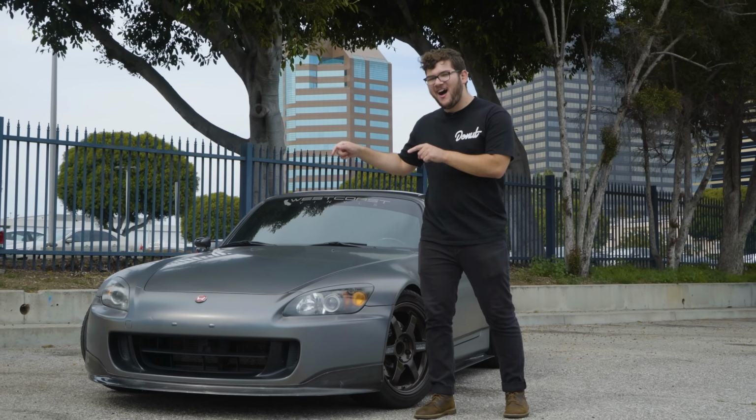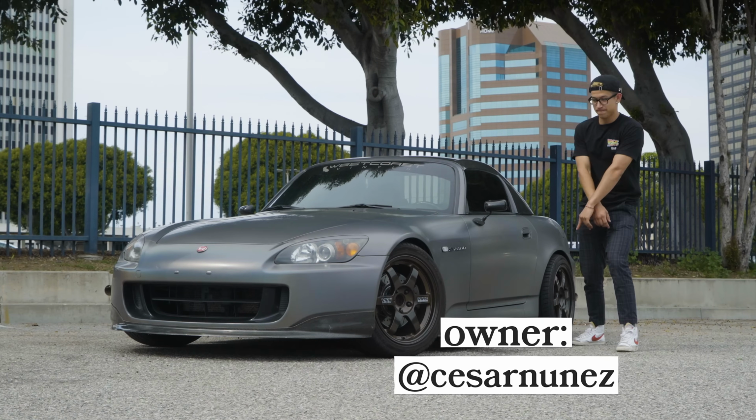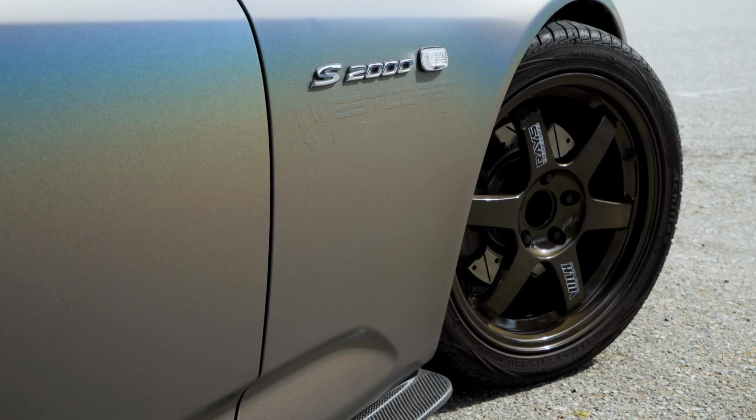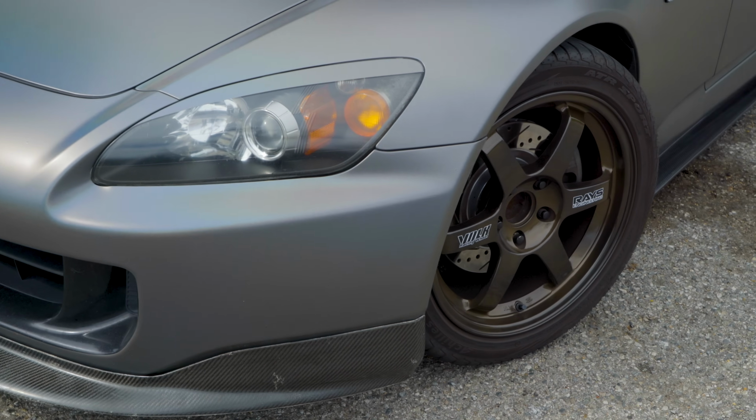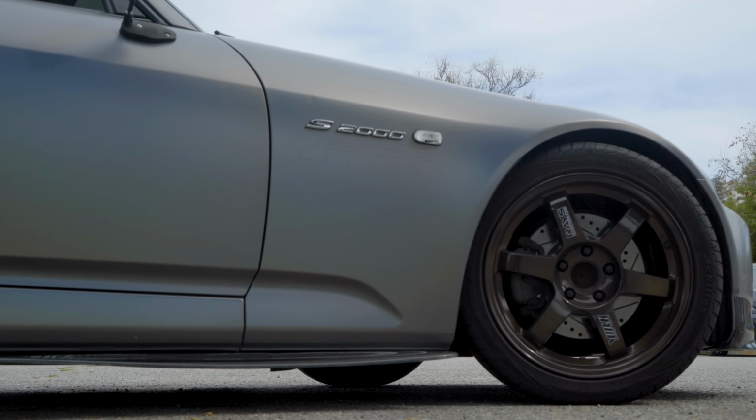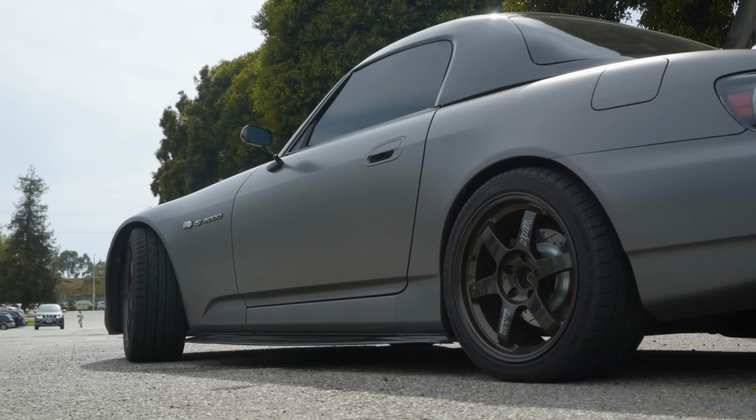So what is the most fun you can buy for $10,000? Easy, Honda S2000. Yes, I'm gonna end my list with another Honda, but I don't care. Sure, a $10,000 S2K is gonna have a lot of miles on it, and it's not gonna be in perfect condition, but that doesn't matter. In my time, I've driven a lot of cars, I've ridden in even more, and the S2000 is one of my absolute favorites. There really is nothing like being in one of those things revving to 9,000 RPM.